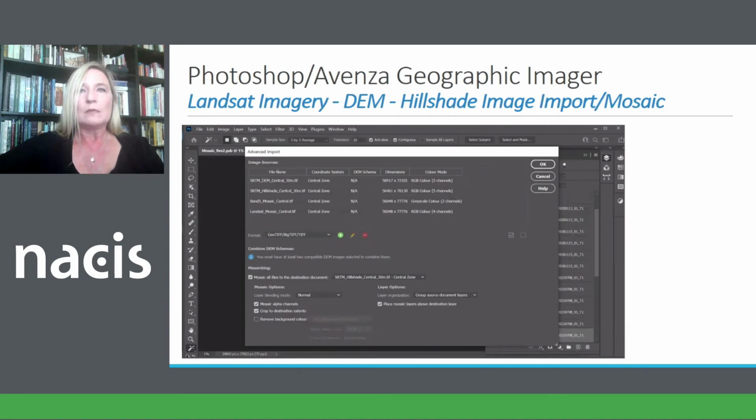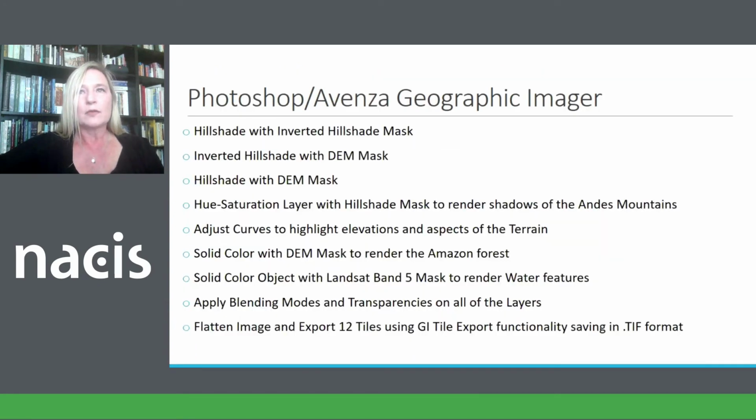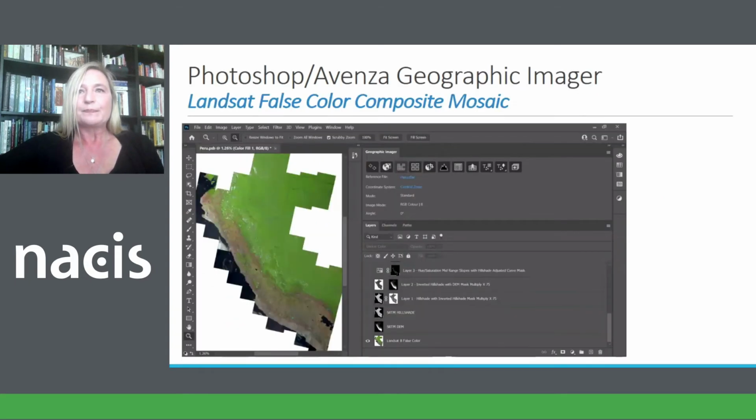And so I import them all, and then I go through a process of layering them. So I learned the techniques that I use for this from Tom Patterson's shaded relief tutorials, and also from the 4-part Making Beautiful Maps video series created by Adam Wilbert. They're really helpful to me. I didn't follow them exactly, but I utilized the techniques to render the hillshade in the way that I wanted to provide in relation to my palette.